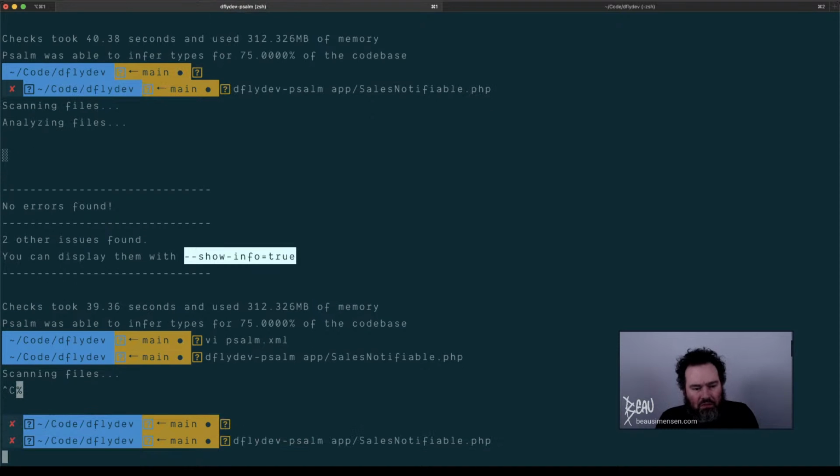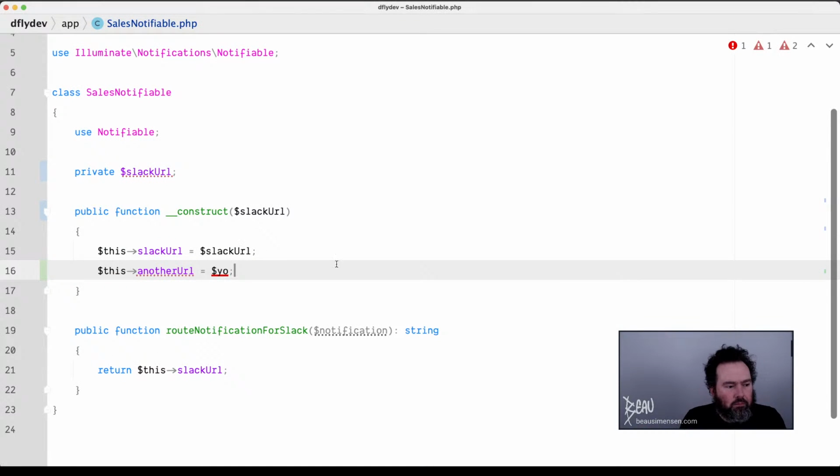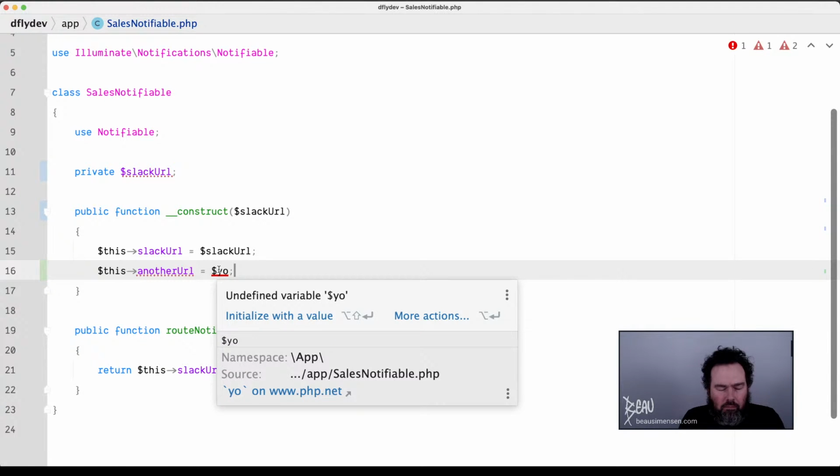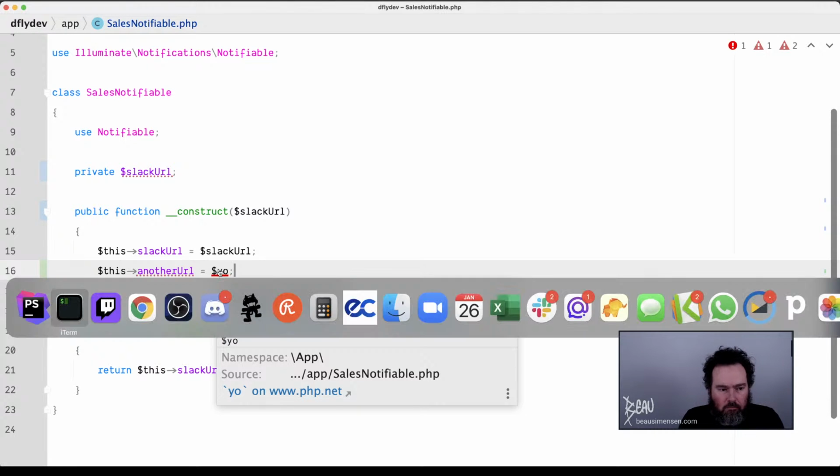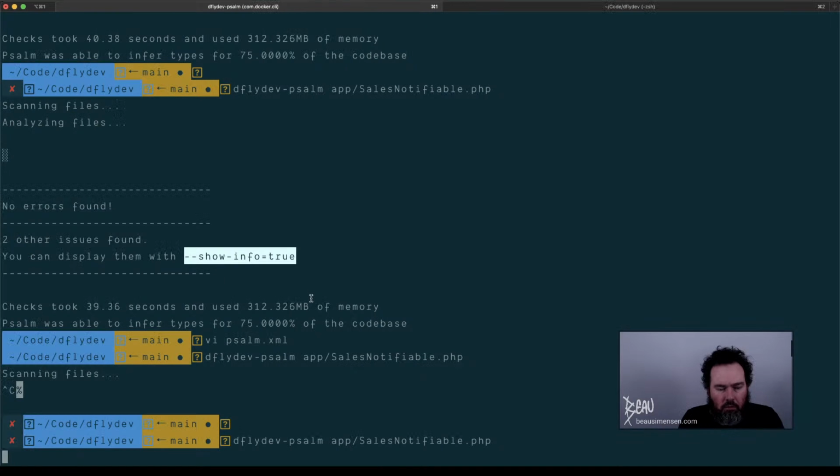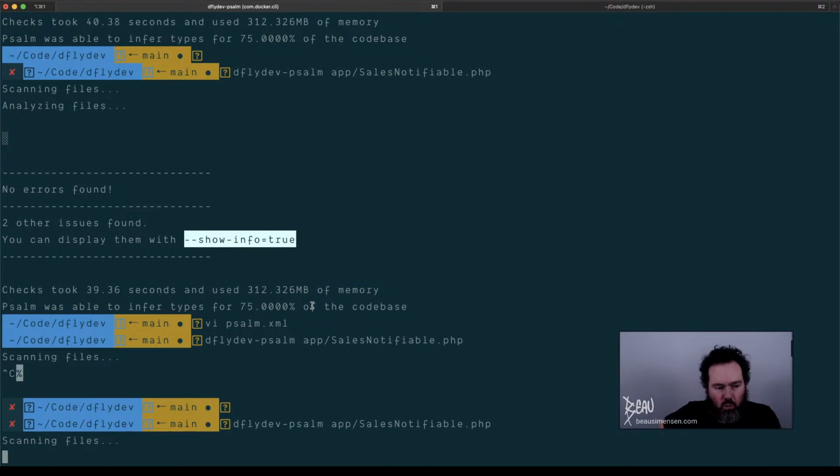I really want Psalm to give me a problem here. Honestly, with how hard of a time I sometimes have getting Psalm to work, it's frustrating when I can't make it fail.